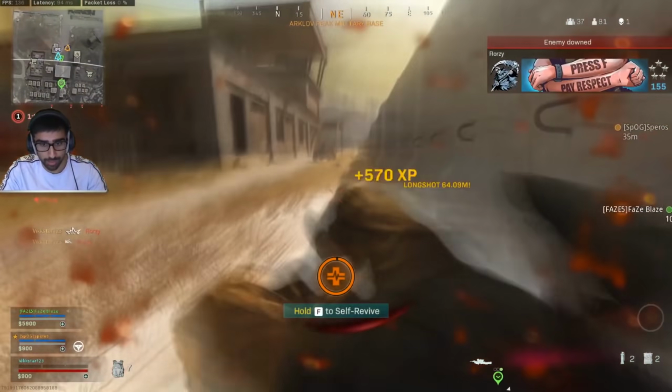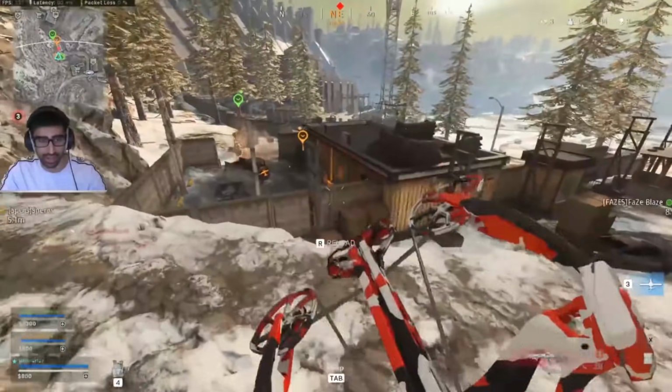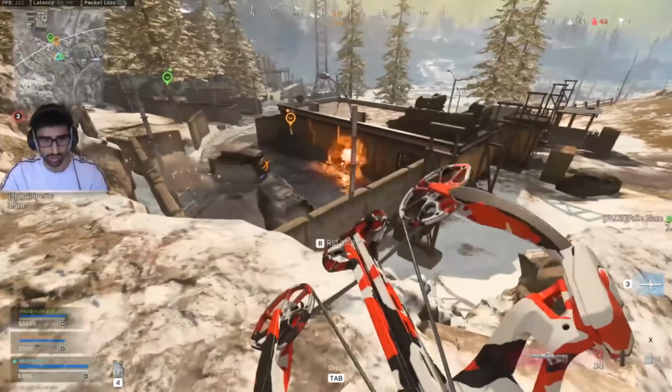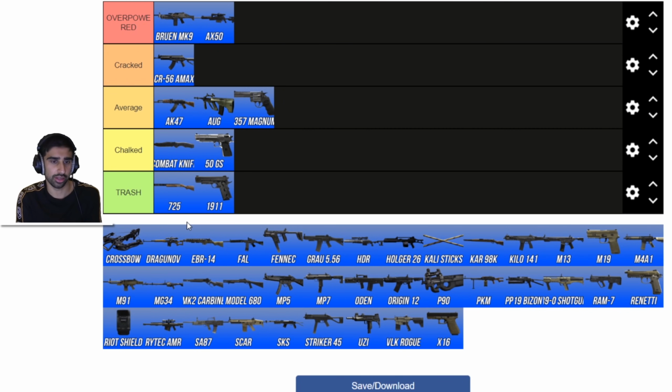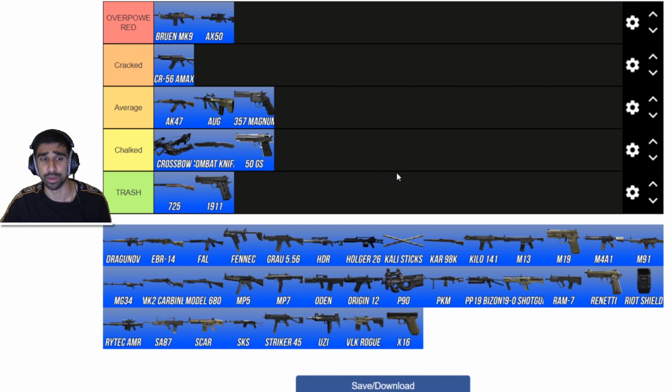I got him! And that is nice, but again, the reload speed, even with sleight of hand, is just too darn slow. Look at this animation. This is taking forever. If you're trying to actually take on a serious squad, this will get you nowhere. It's going in chalked. It is going in chalked. I wouldn't pick it up. Even if it was perfectly built, it just wouldn't be in my loadout.